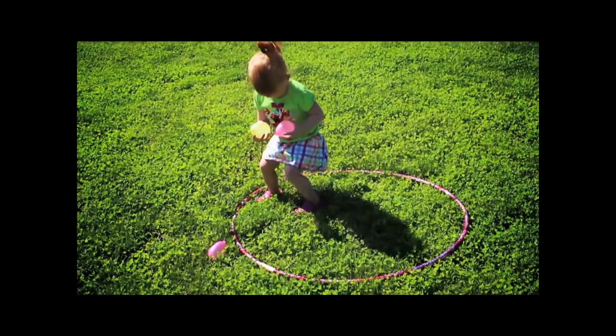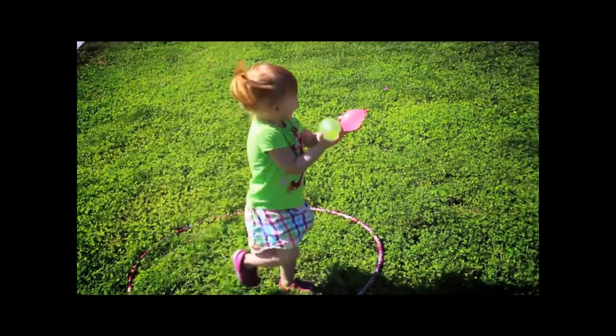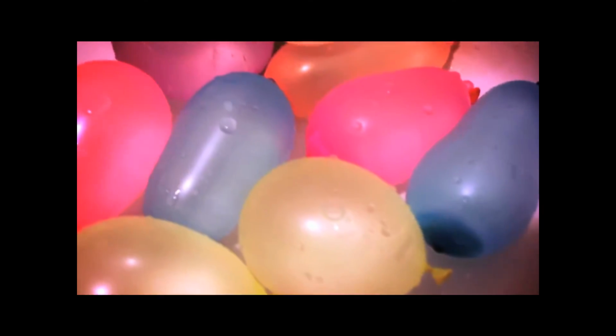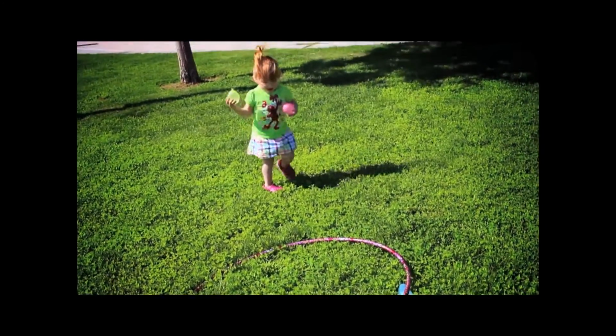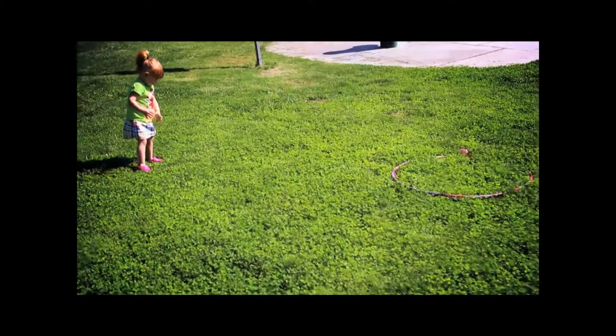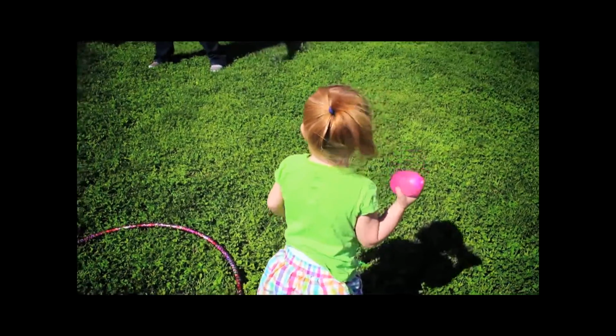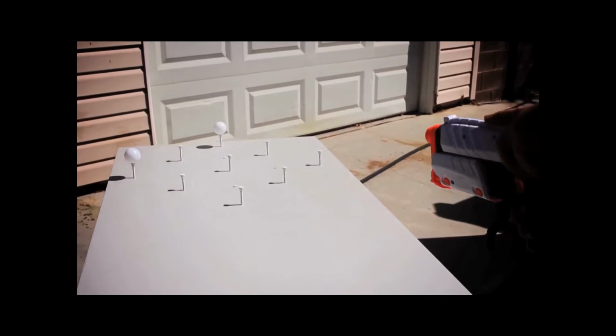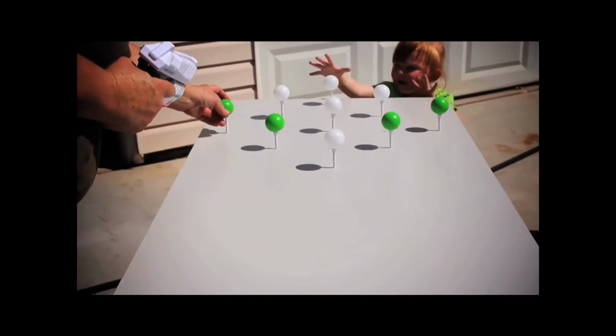A water balloon toss is another fun way to get your toddler involved. All you'll need are water balloons and a hula hoop. Fill your water balloons and let your toddler try to toss them into the hula hoop. You can even move the hoop farther back for older kids. Water guns are another way to keep cool at an outdoor party. Have some fun squirting ping pong balls, racing to be the first to knock down more balls.